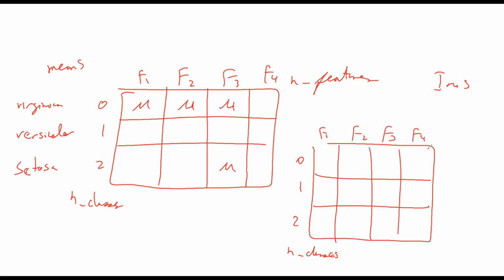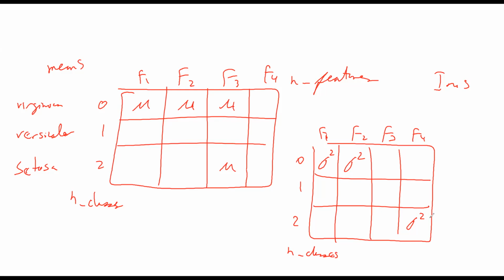So for each one of these, we need to calculate again the variance. So given class 0, we need the variance for feature F1. And then, for class 0, feature F2, calculate the variance. And so on all the way to the end. For class 2, all the way to F4, we calculate the variance. All right, so we're going to need these tables so that we can later on do the calculations that we need for naive Bayes to work.